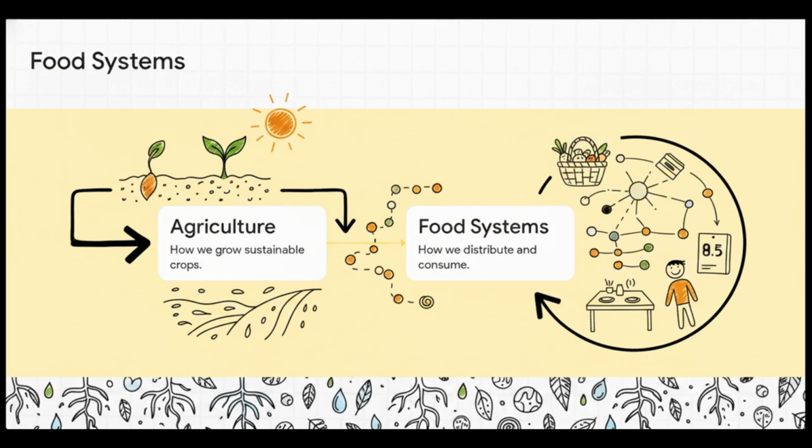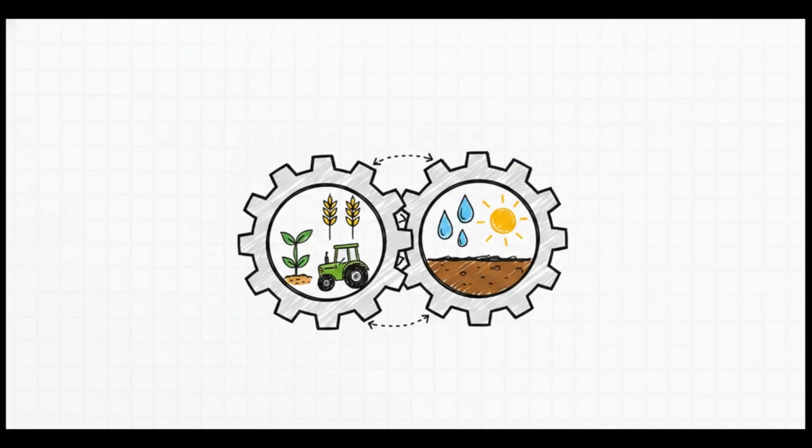Consider that globally, a huge portion of the food we grow is lost in transit simply due to a lack of cold chain refrigeration. That represents a massive waste of the carbon and water used to grow it in the first place. It's a continuous loop from the moment a seed is planted to the moment that food reaches our dining tables. And this brings us to a pretty stark reality check.